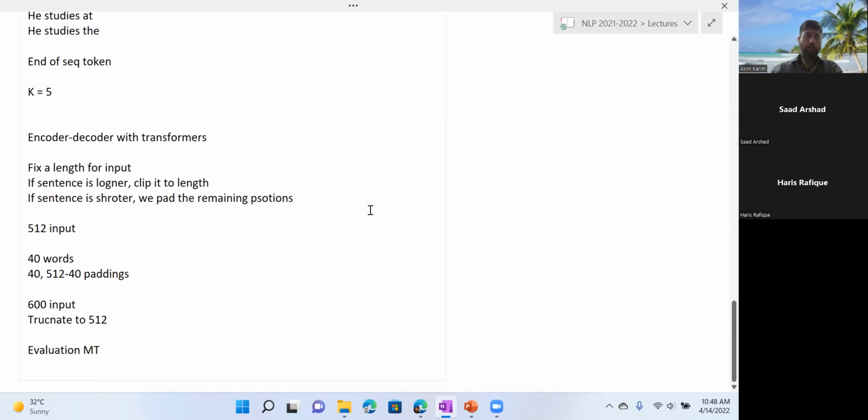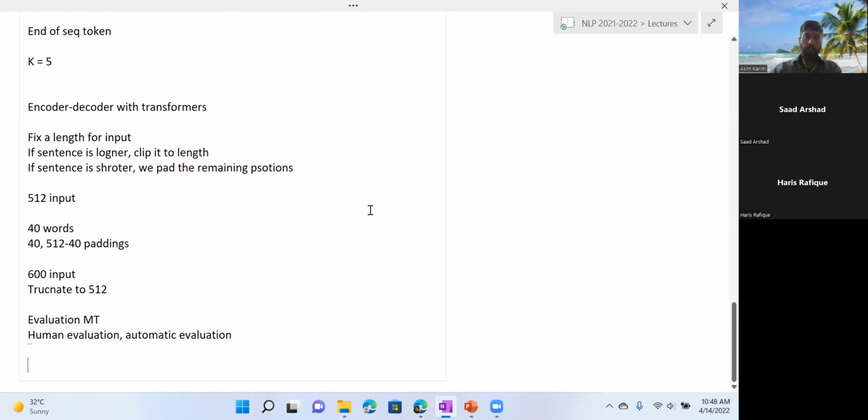As in most NLP tasks, you have two ways of evaluating any task. One is, of course, human evaluation, and the other is automatic evaluation. In general, for most NLP tasks, human evaluation would always be considered of greater quality, but of course, it takes more time and also costs more. But in terms of quality, human evaluation is always considered better than automatic evaluation.